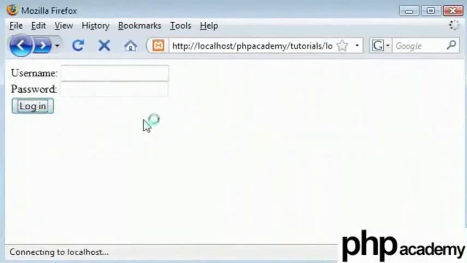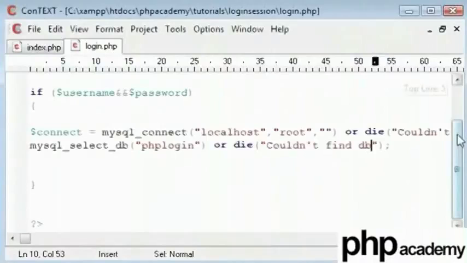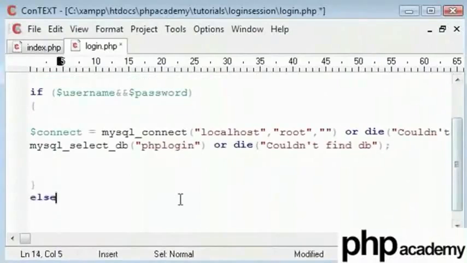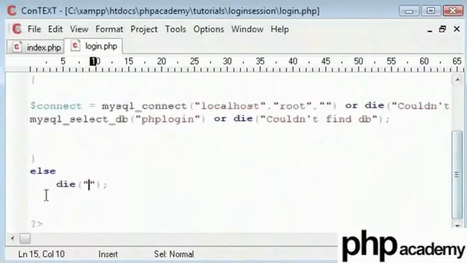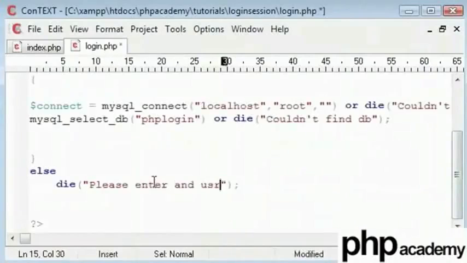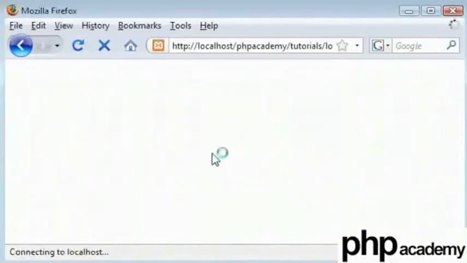Click login, nothing happened. Let's edit our if statement and say else echo, or instead the best function is die. Here it will just stop executing anything after this point, after this function is called, and it will also pass a message of your choice. So here I'll say please enter username and a password. Refresh this, resend the data, and we get this error message.